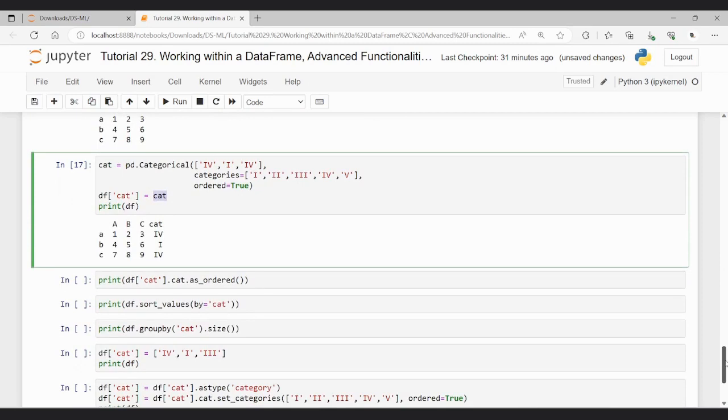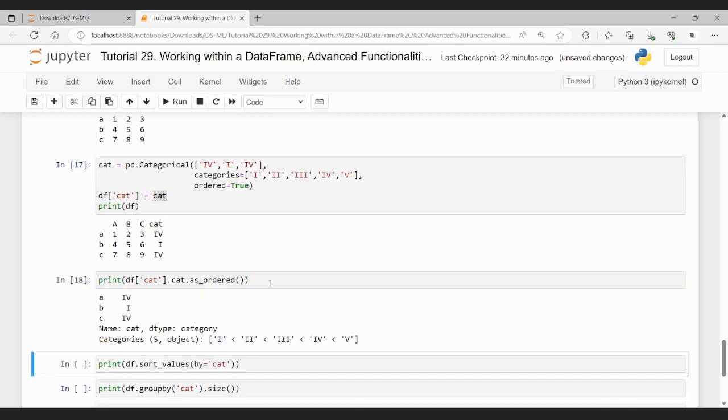And to check if the column belongs to a category and what its order is, we first specify the cat attribute, and then we call the as_ordered method. When we make use of this, we are just going to have the indices, that is A, B, C, in the lower, and of course the category functionality, that is the 1 and 4. Okay, so let me just have a look at this.